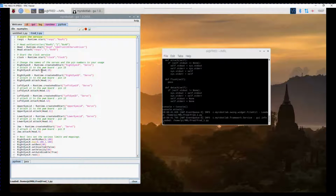Now we're going to start creating servos. So this is a servo service for the right eye left right movement. The right eye left right movement gets attached to the head on port 15. The right eye up down movement we create as a servo, and we attach that one to pin 14 on the head. We continue this with the left eye left-right movement on pin 13, the left eye up-down movement on pin 12, the upper eyelid on pin 11, the lower eyelid on pin 10, and the jaw we're going to attach on pin 9.